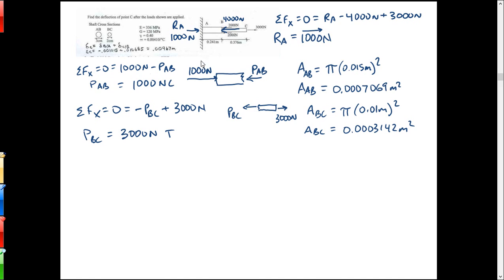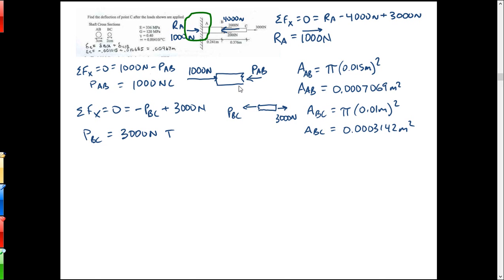And what I'm doing here, you might remember we were going over this stuff at the beginning of the term. I want to find the internal force somewhere between A and B. So I just went ahead and drew a free body diagram of the left side of that assembly, cutting anywhere between A and B. And my goal is to find the internal force. If RA is pushing to the right with 1,000, the internal force between A and B pushes to the left with 1,000. And they're both pushing in on the bar, so that's compression.